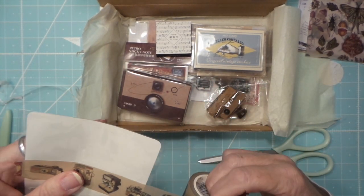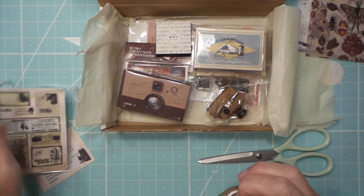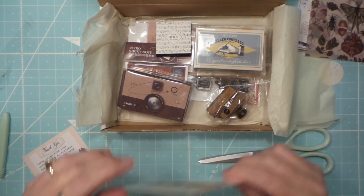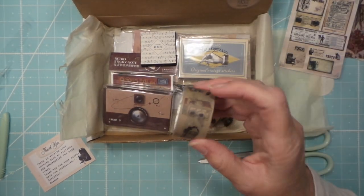I used to have a collection of cameras. And then we had a garage sale about probably 12 years ago. And they ended up going for $1 each, and they were vintage. But at the time, nobody wanted them. I'm getting way ahead of myself. Okay, so anyways, that is gorgeous, Amanda.